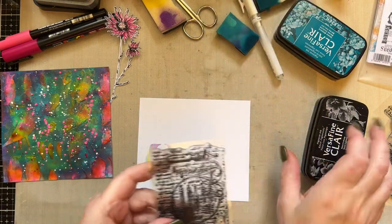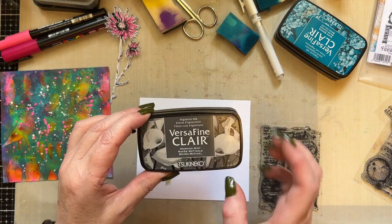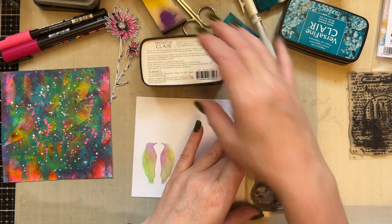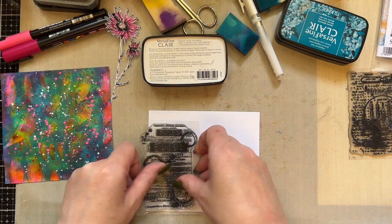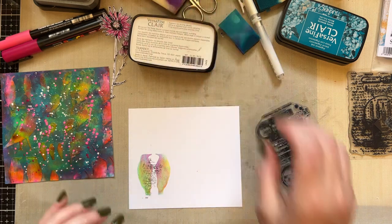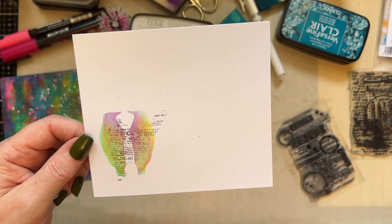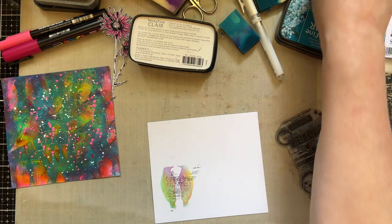So what I'm going to do, I'm not going to use black now I've done that. I'm going to use Morning Mist. And I don't need to worry about going over the edges because I'm cutting these out. So I'm using the Morning Mist on my Bulb Gazette stamp. And just add a little bit of stamping to the background. I'm not being funny though, that's a notelet in itself. That is a notelet. Look at that. Doesn't that look lovely just as it is? Just with a little sentiment. Just looks brilliant. I might just do that again.